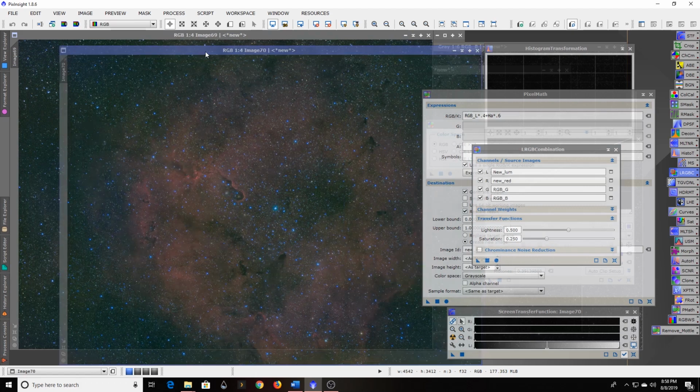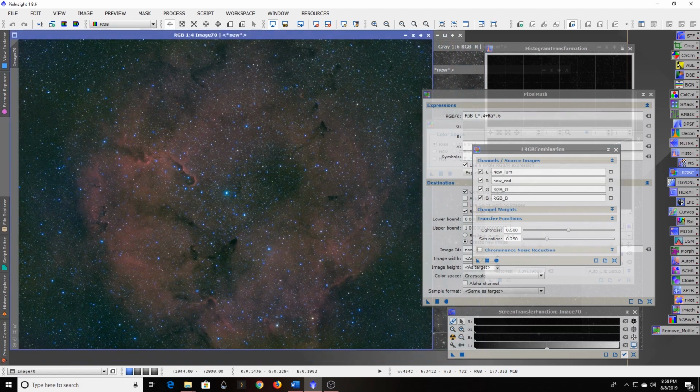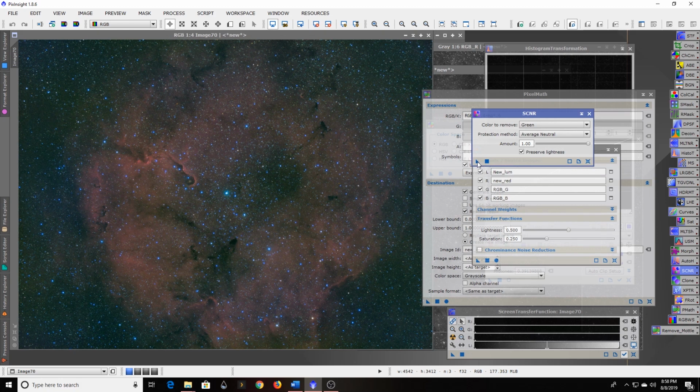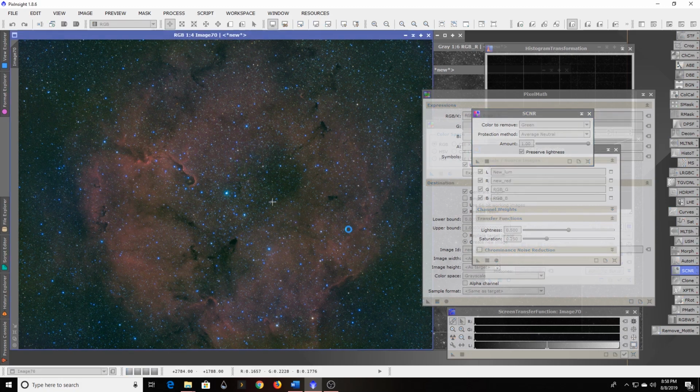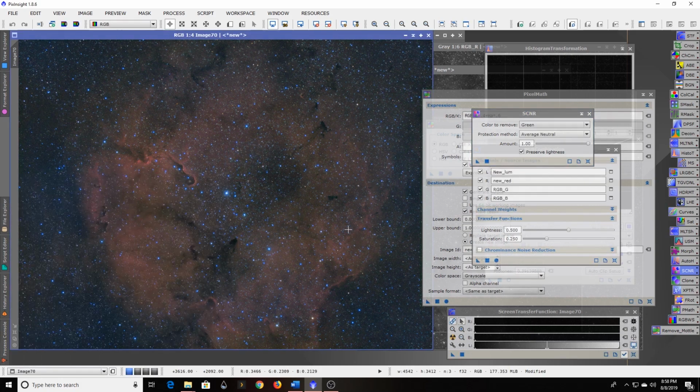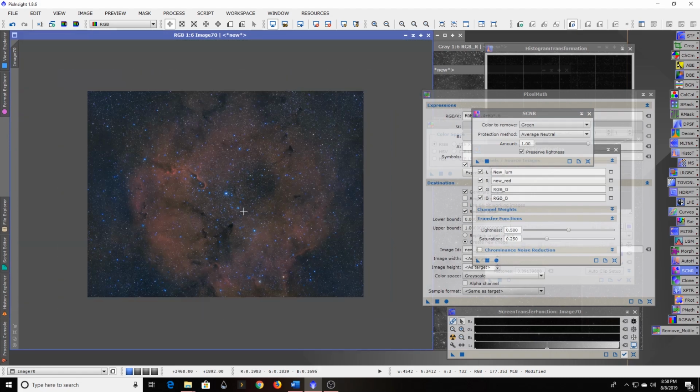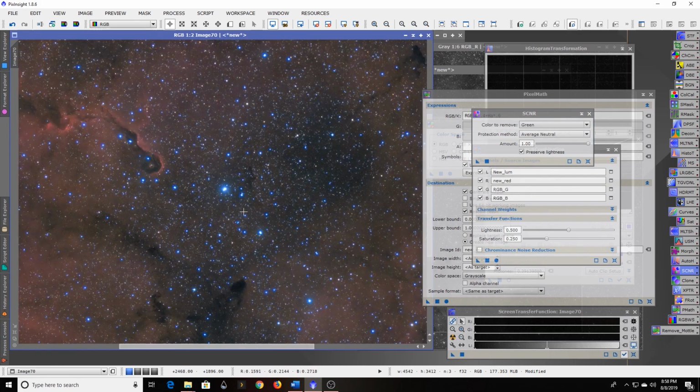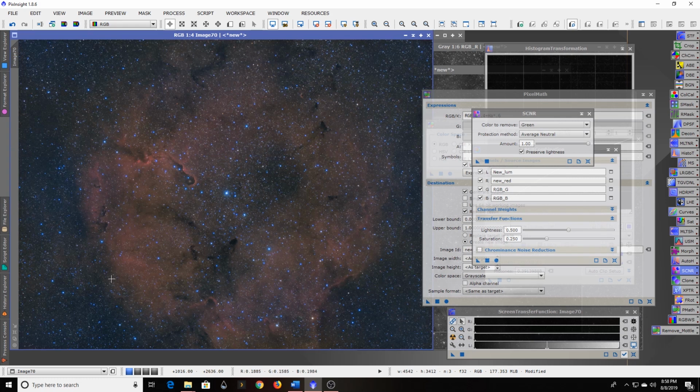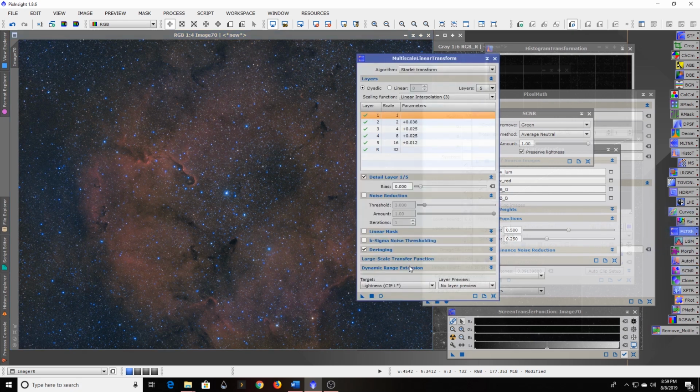All right, so when we compare this one to the one that we had before, this one in general I like the colors on better, I think. We still got a little bit of a green tint, a little bit of a blue tint, so we're going to run the SCNR to remove the green. And now things are a lot more blue, but a lot of that green noise that was in there is gone. And a lot of the blue that's in there isn't because of blue bias, it's because of blue fringing that we'll deal with.